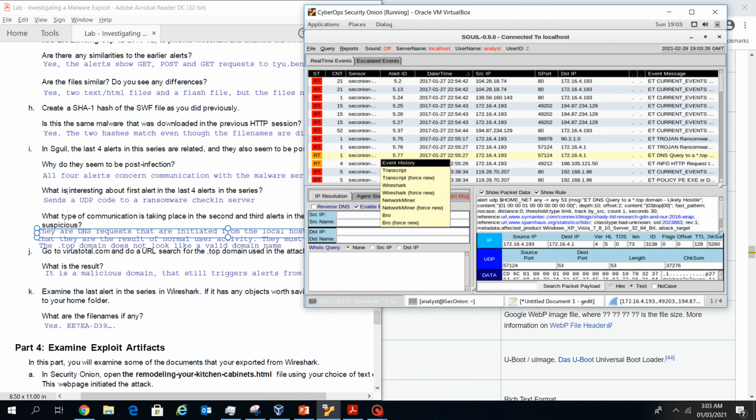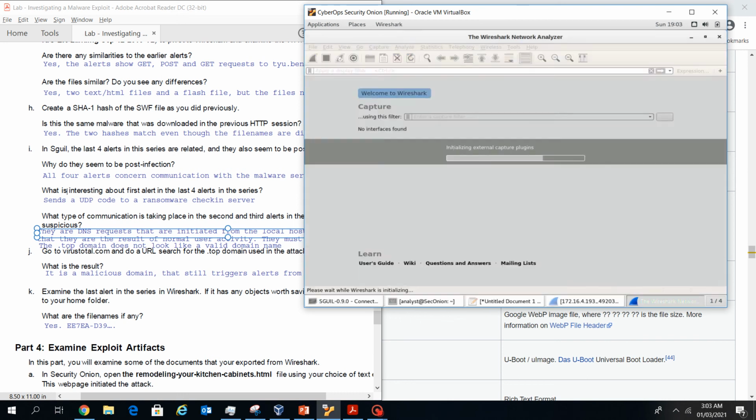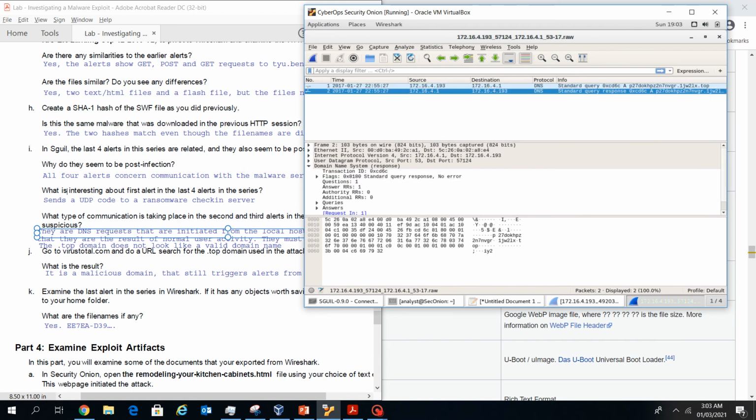Find here, second and third, right? You can go to this one. DNS, okay, DNS query.